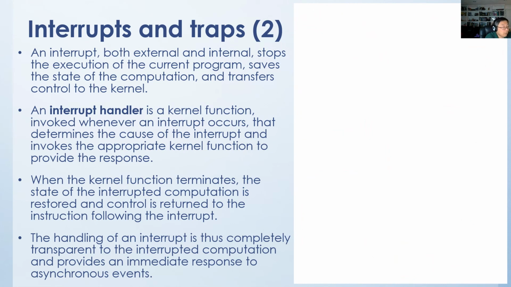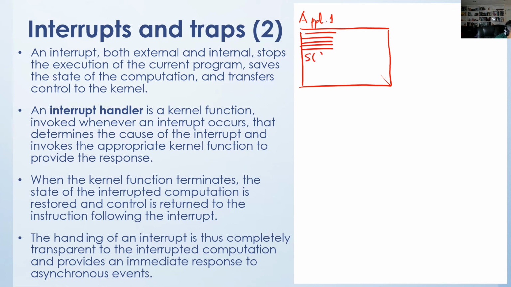Okay, so let's illustrate the interrupt with an example. Let's take a look at the example we just talked about minutes ago. Let's say we have an application running. There's a whole bunch of instructions, and one of the instructions is going to trigger the system call, right? So here's a CPU running in the user mode. The CPU is going to fetch the instruction, decode the instruction and execute it. And then the CPU is going to fetch the next instruction, decode it, and execute it. The CPU is going to follow this cycle to perform its operation.